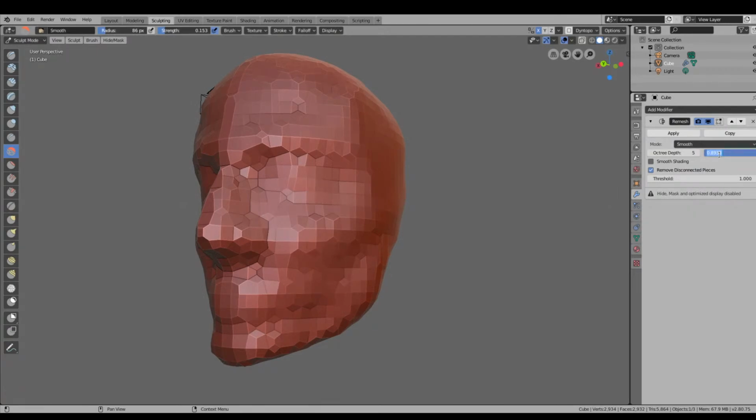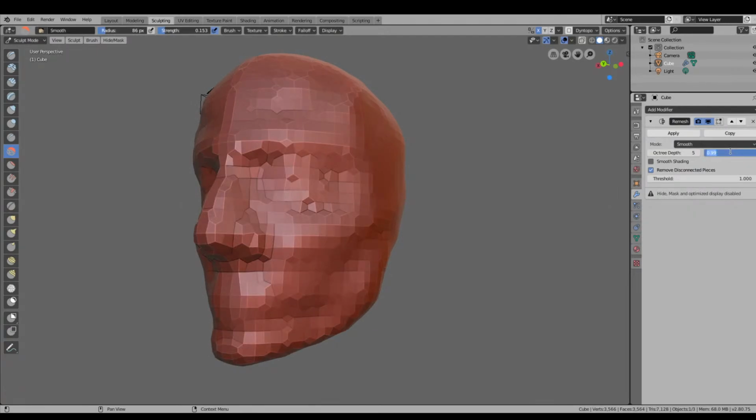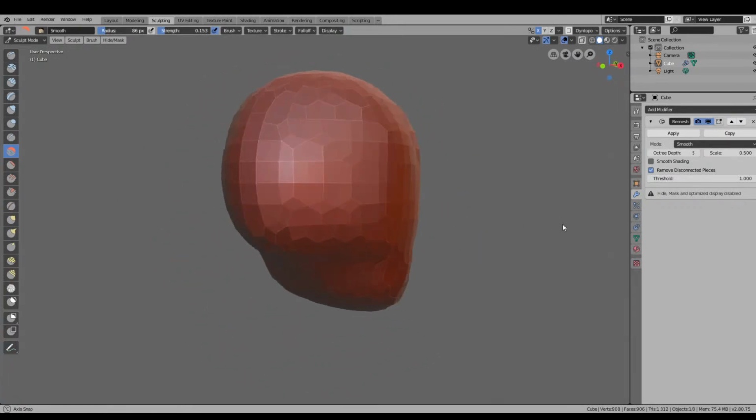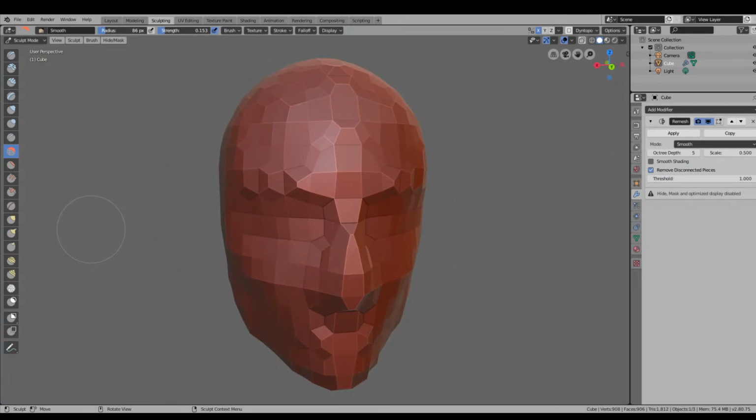Let's put the scale to 1, because I don't know why it's at 0.8. Maybe 0.5? That's not too bad. That's still a lot of polys, but this is fun.